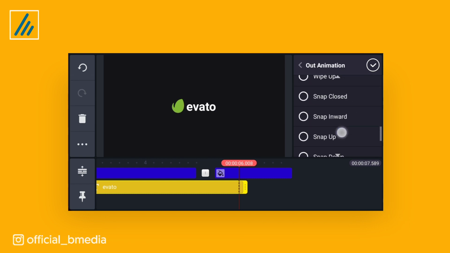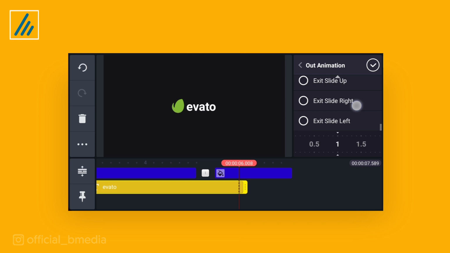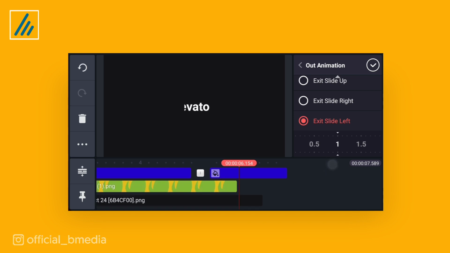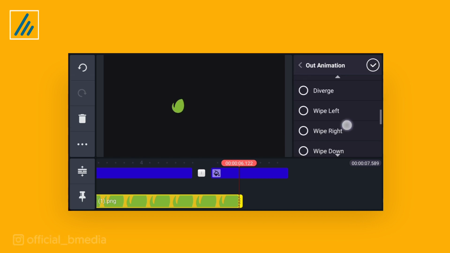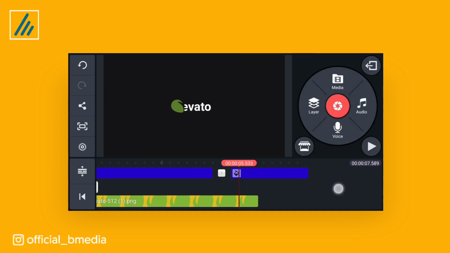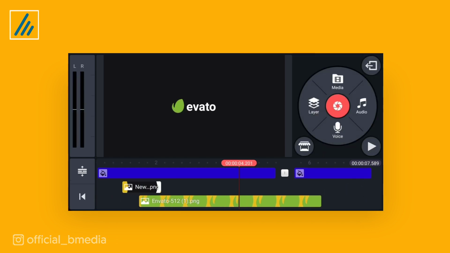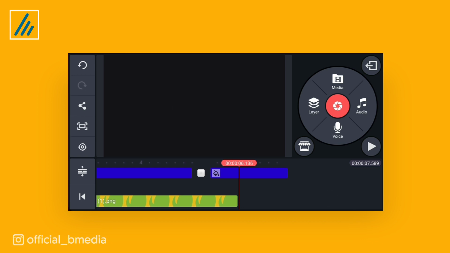For the logo also, I want to use an out animation and I want it to spin either clockwise or anti-clockwise. So let's see how that looks. Look at that. Perfect. At this point, that is just spinning out.